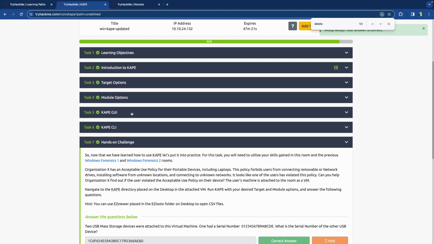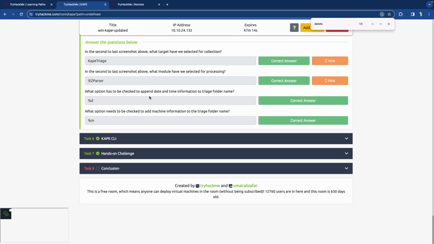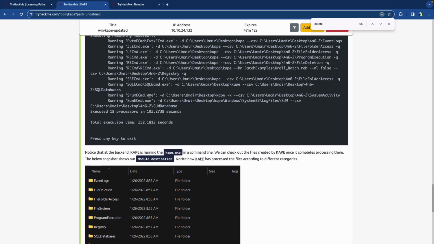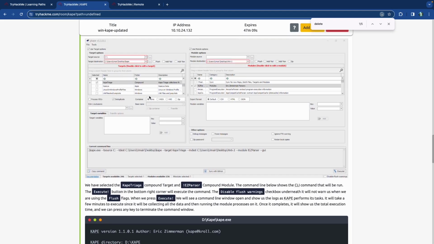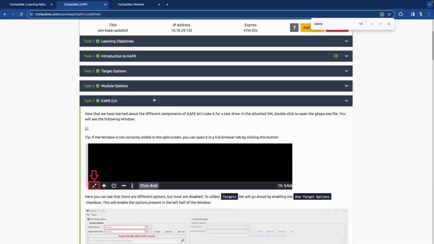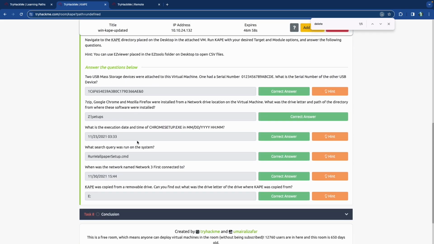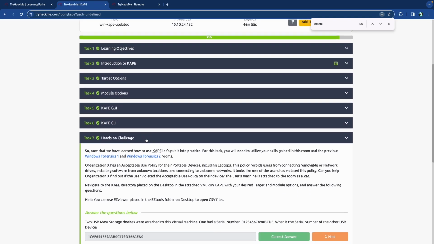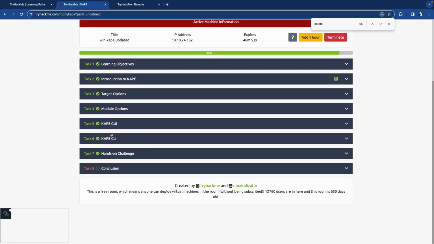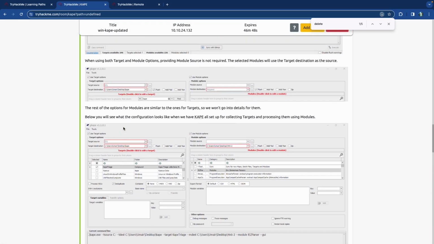So it was not a waste to run that scan using the CAPE GUI, even though they were just asking us to do it to answer the questions for that section. They were asking us to do it using the screenshot. So it was fine. I could have just let that scan run in the background while I was answering all of these questions, and then by the time we got to the hands-on challenge, it would have probably been ready. But I waited for that to finish, and then I started answering these questions. So that kind of felt like a little bit of wasted time.